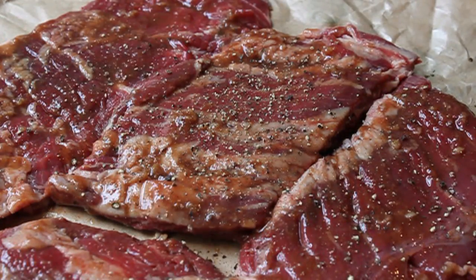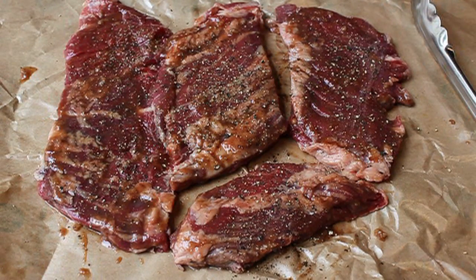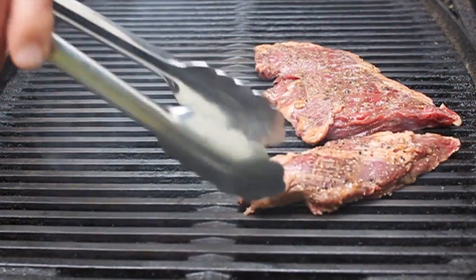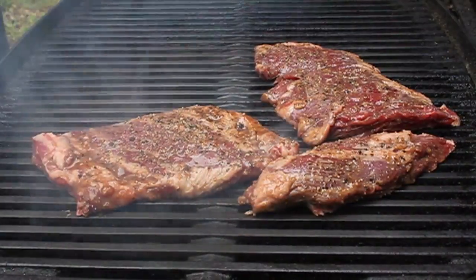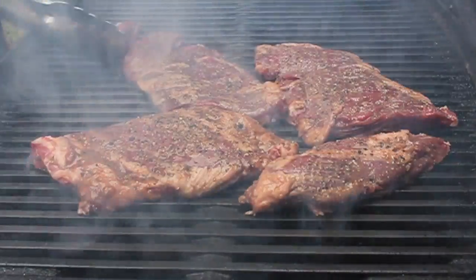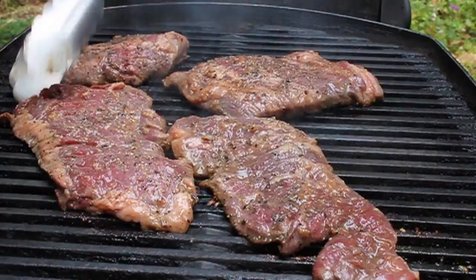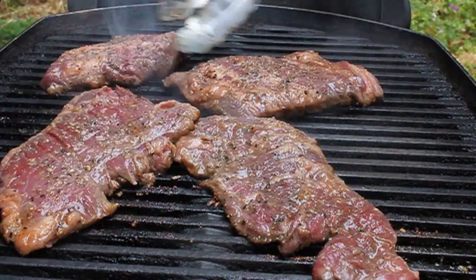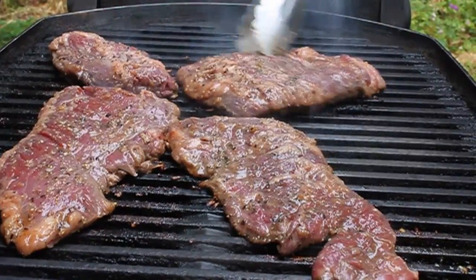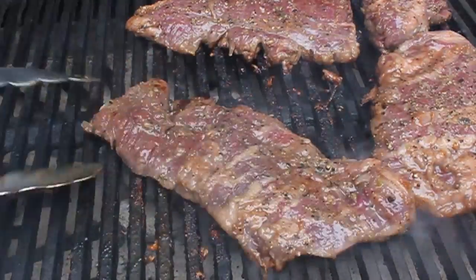Those have been glazed and peppered on both sides, so I let them sit on the counter while I built my fire. About 35 minutes later, the grill is ready — direct, fairly high heat on a charcoal grill. Like all damp meat on a grill, you need to put it down and not touch it for three or four minutes so that it seals, you get some nice grill marks, and you don't tear up your meat. Once the meat was caramelized and could move freely, I gave it a little half turn to get extra grill marks, then flipped it over at about four minutes.